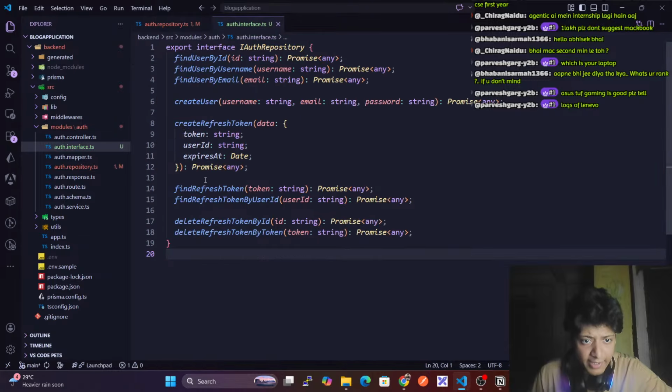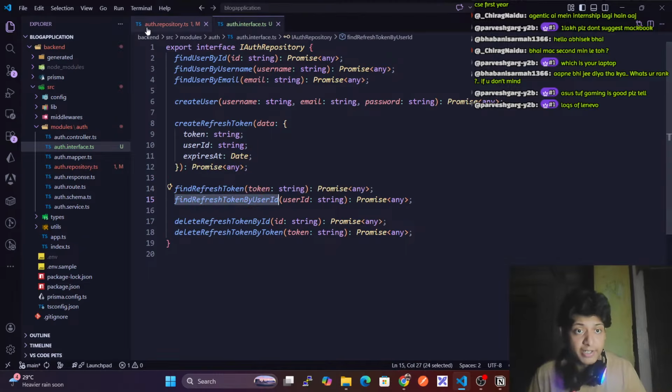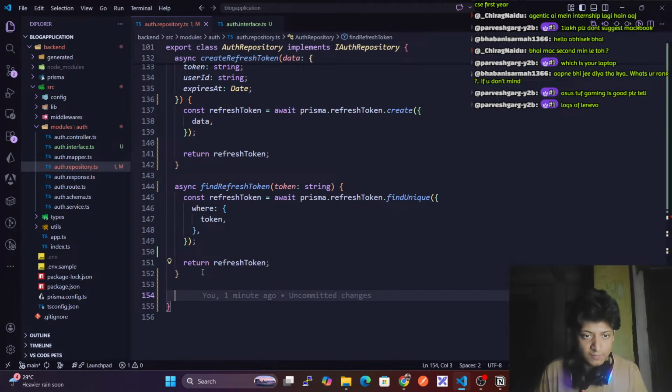Then here we have find refresh token by user id. Okay, async findRefreshTokenByUserId.